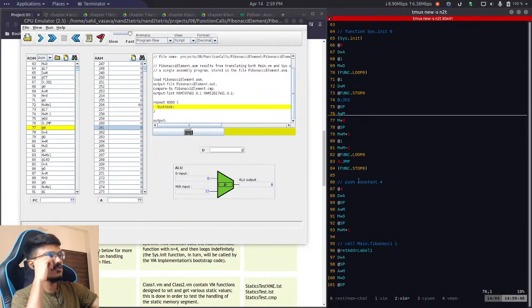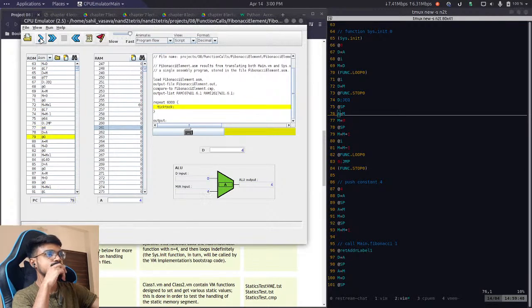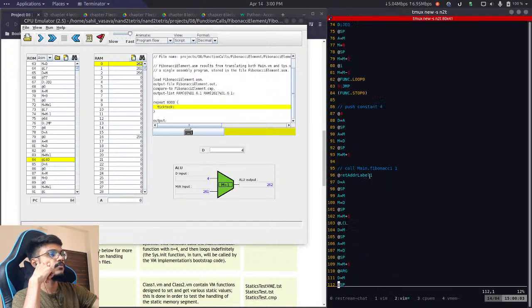So now we push constant 4 on the top of the stack. And then we increment the stack pointer. Now we'll call Main.fibonacci.